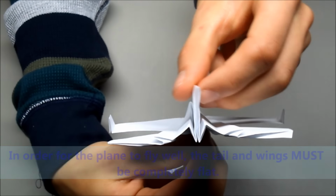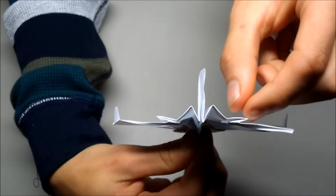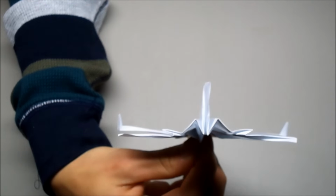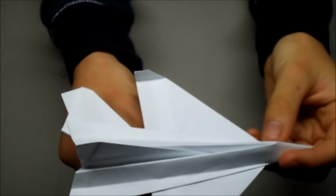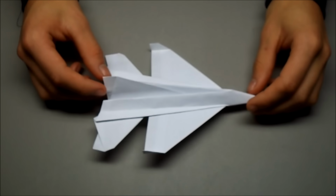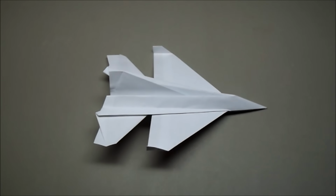If the rudder is a little bit over to one of the sides, bend it back, make it even. Make sure these little things sticking out right here aren't at an awkward angle. And once everything is flat like this, you should now have a very sturdy flying plane. There you have it, Origami F-16.